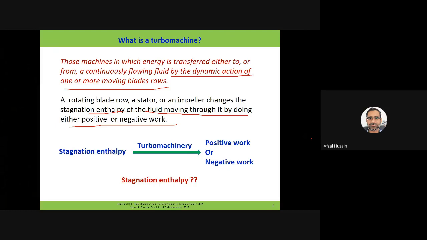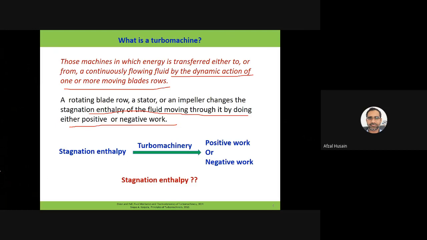So that means only when the fluid is in motion can it do flow work, right? If the fluid is not in motion, we don't define enthalpy. We define the enthalpy when there is motion of the fluid and the fluid is doing some work. So the internal energy plus the flow work. So when the fluid is moving, it has two energies: the flow energy, the capacity to do work that we call the flow work, and the enthalpy. At that time, the enthalpy we call the static enthalpy, or simply enthalpy. If we just call it enthalpy, that is static enthalpy.